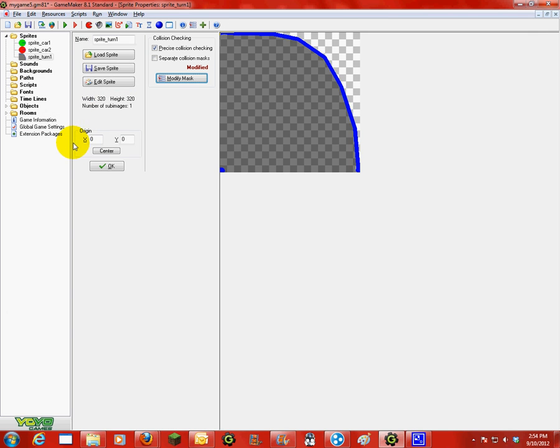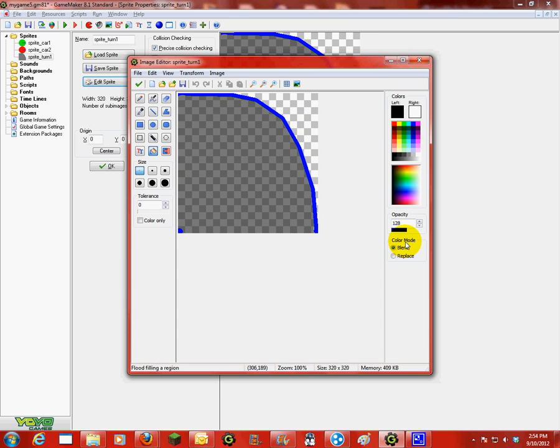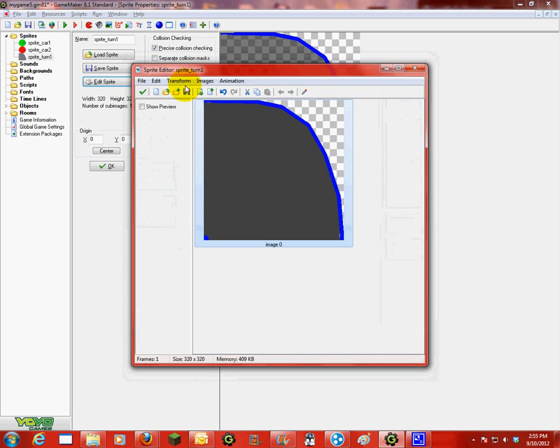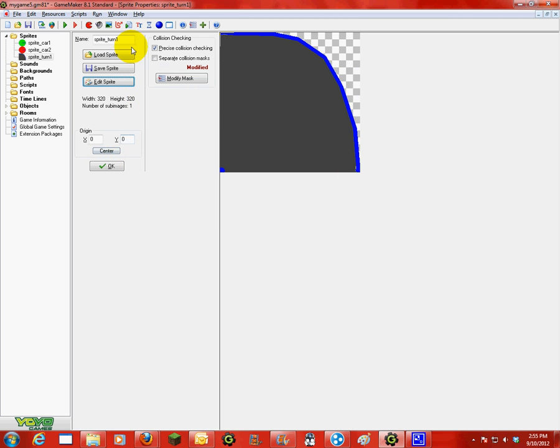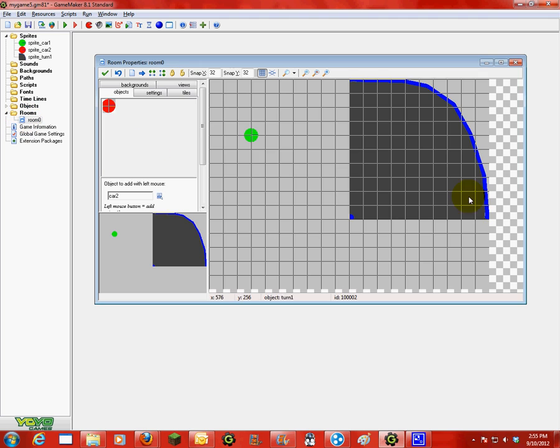Anyway, what we need to do is basically make two turn one objects. But first we just need to make the track part, so we'll just use this for it, and we'll edit it and put a darker road color, gray, in there for right now. So you put that in, and I think we already put it in a room, yeah. So we need to make our red car detect when it's in turn one, and to respond accordingly.